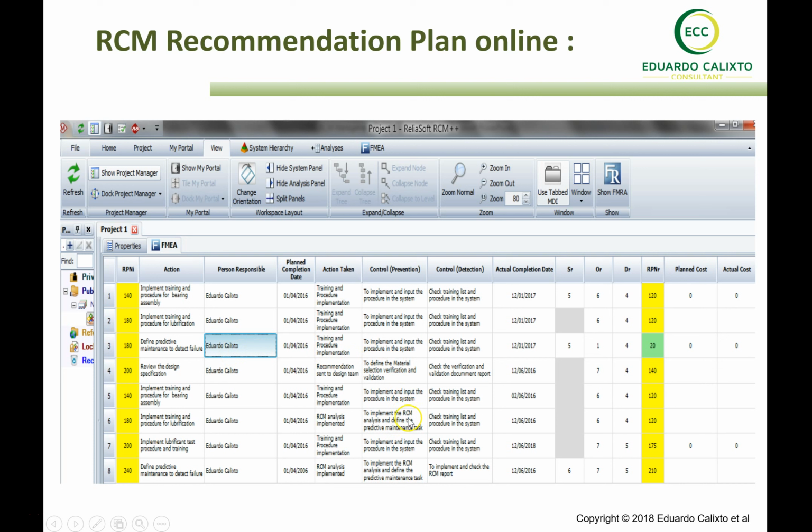And here we can also see some recommendations related to implementing RCM. For some failure modes, for example, implementing training for a lubrication procedure is one action, but the action taken is also an RCM analysis implemented to define what kind of lubrication test or monitoring we're going to do. So RCM implementation is very important as one of the actions to be controlled when we implement that, to assure that we have the proper preventive maintenance task defined in order to avoid such a failure mode. So that is the link between the FMEA and RCM.